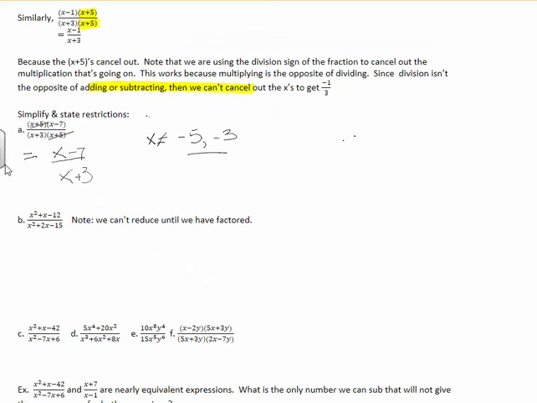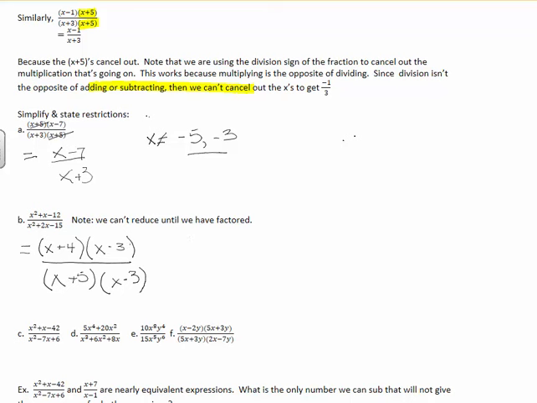Here we have a different example. It's similar, but the only thing is it's not factored yet. Because there's addition and subtraction separating all of our terms, we can't cancel out. So the first thing I'm going to do with the numerator is factor, and that's a nice easy trinomial because a is equal to 1. So my magic numbers are +4 and -3. Those two factors multiplied together equal -12, and they also add to be +1. On the bottom, I am left with x plus 5 and x minus 3. That's why it's so important that we really mastered that factoring on the first couple days.